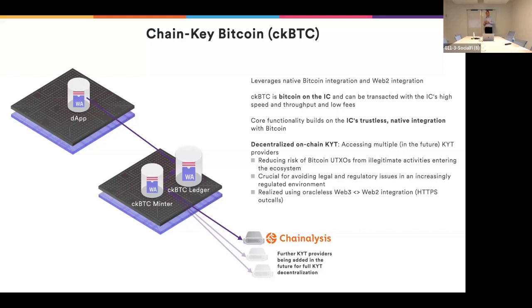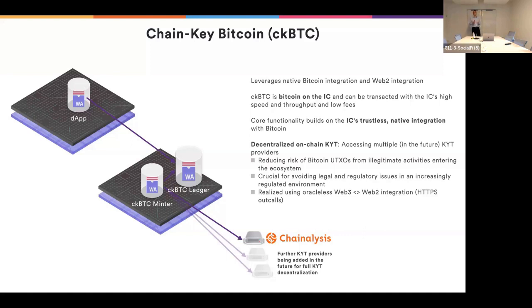And now what's unique in the world is that this implementation uses, in addition to the native Bitcoin integration, also a feature of HTTPS outcalls, this Web2 integration, in order to realize a decentralized on-chain know your transaction system. So KYT, know your transaction, is an approach to query external parties who have analyzed blockchain transactions and have flagged illegal transactions, for example, transactions related to terrorist activities, transactions related to frauds and other things. So for example, if big hacks of bridges happen, which sometimes happens, and those tokens can be traced on the blockchain, then Chainalysis, one of those analysis companies, they would flag those stolen tokens as illegitimate, and we would now prevent those illegitimate tokens to enter the CKBTC minter.